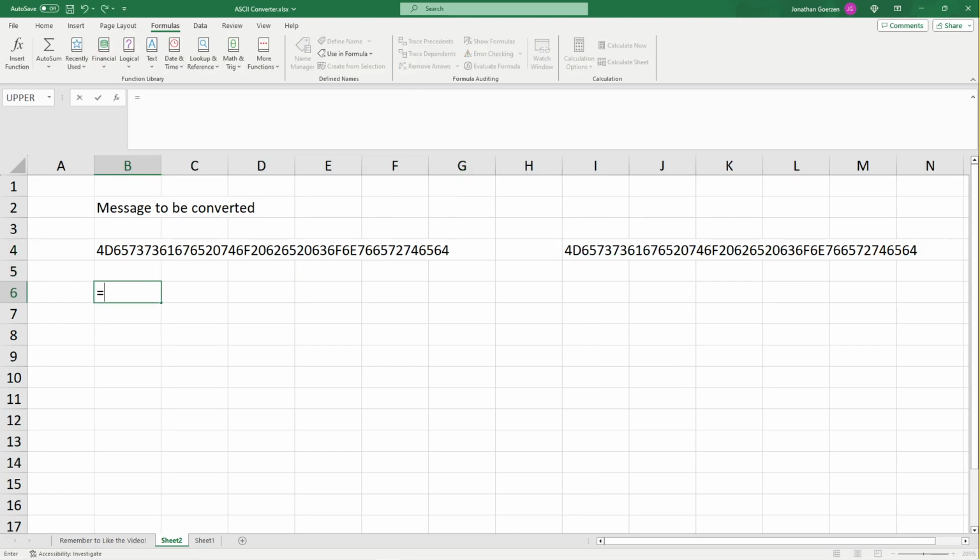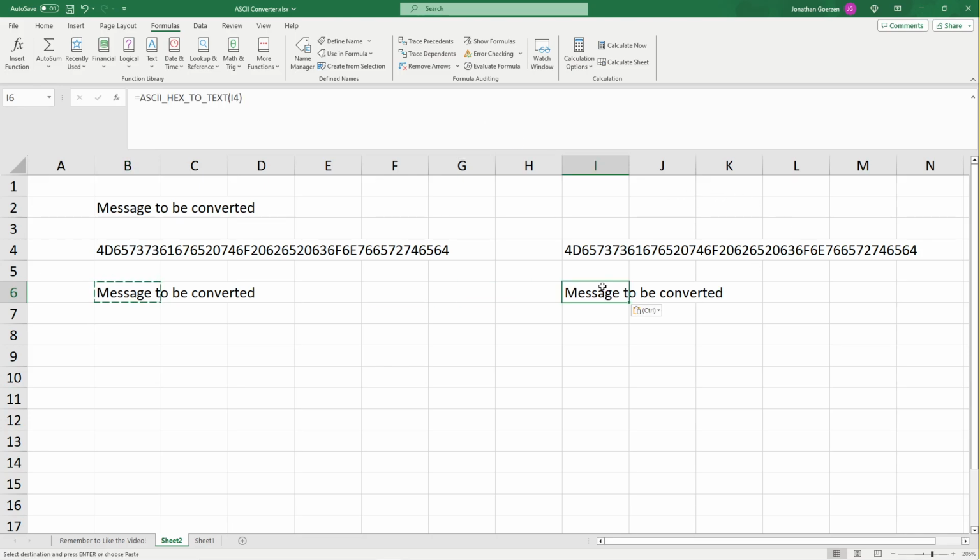And then to convert back, I would use the same thing with the suggested functions. I will select hex to text and take my input string and get my original message back. And of course, I can also Control-C, Control-V that function over here and take the input of my straight hex string. This function works equally well either way. And that's how to use both of the functions that are contained within these spreadsheets.